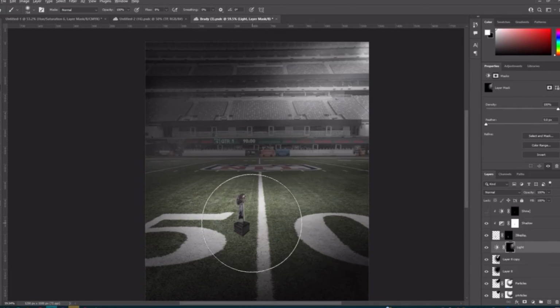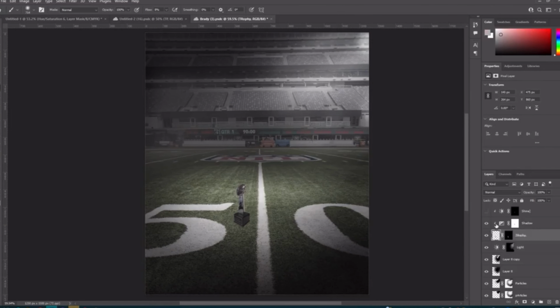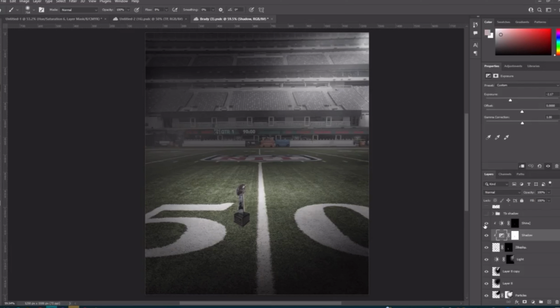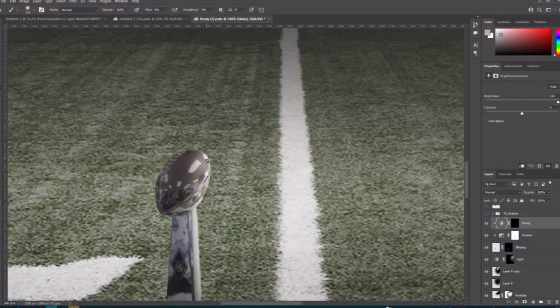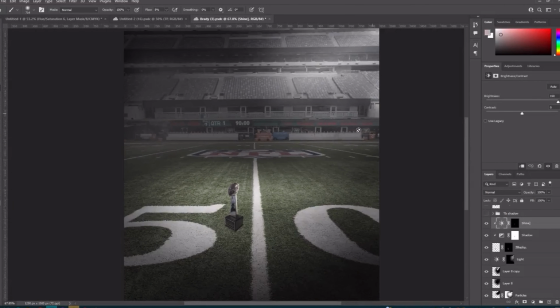And then I added this shadow, it's an exposure, and we kind of wanted to match the exposure to this brightness right here, like the darkest point's brightness, right? Because we're gonna add some shine right here with the brightness and contrast. Just turn the brightness all the way up and then paint on the brightness on the very edges where the sunlight would be hitting it.